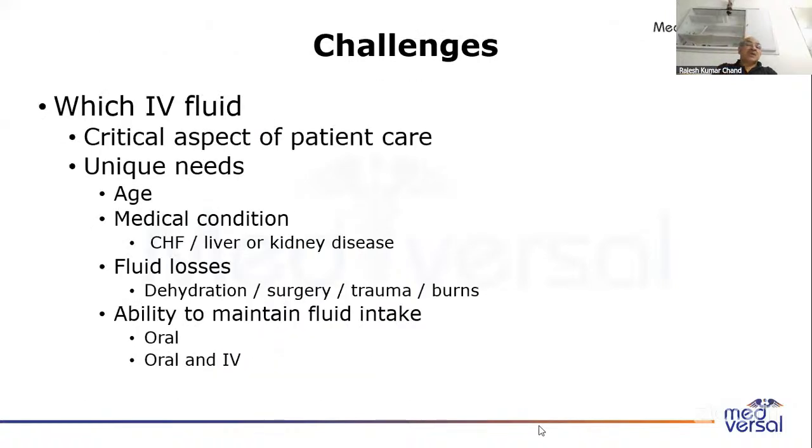Now, choosing fluid, why is it difficult? Because it is obviously a critical aspect of patient care. And it is very difficult to have a universal guideline because patients will have unique needs based on their age, based on their diverse medical conditions like congestive heart failure, liver or kidney diseases, to name a few. There is a whole bunch of them.